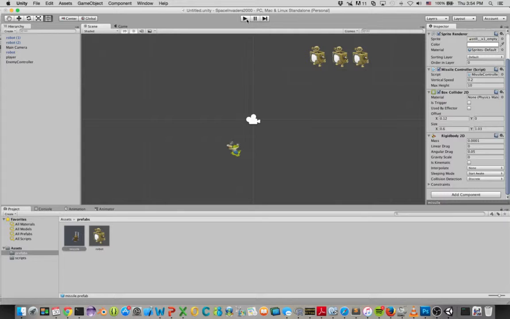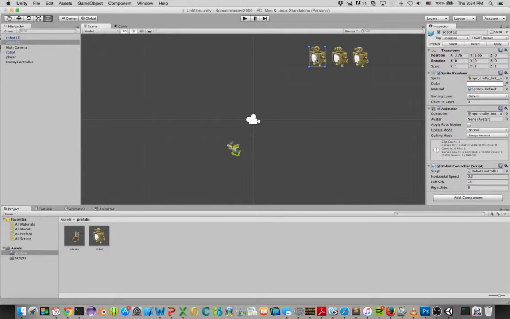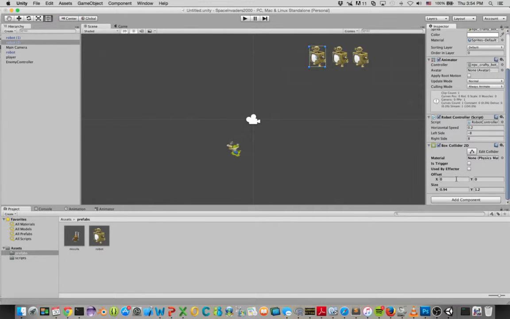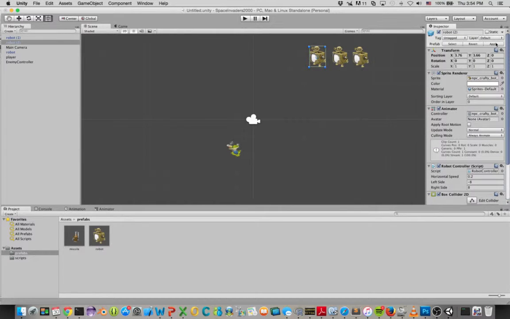All right, so we need to detect when we collide with one of these things. So let's give this robot a box collider. And then I'm going to hit apply. By doing that, it should have applied a box collider to all of our other robots, and it did. So that's really cool. We have one prefab that's in our scene. We make a change to it, hit apply, then it goes to all three of them. So it's not like we have to go through and add that box collider to each individual one. We just added it to one, hit apply, and then we're done.